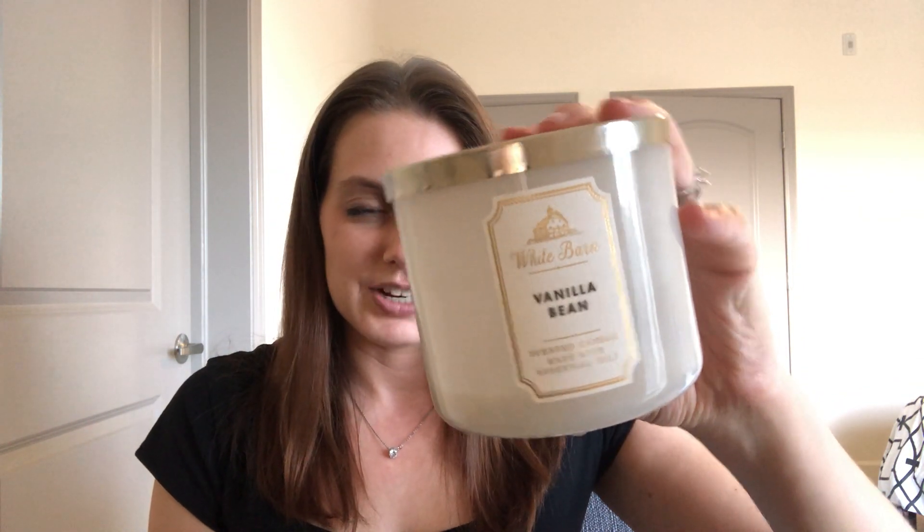The last candle I used up is one of my classics from the White Barn core line — Vanilla Bean. Key notes are Madagascar Vanilla Bean, Homemade Marshmallow, and Fresh Steamed Milk. To me it just smelled like a vanilla candle. I kind of wanted a vanilla bean candle because I'd always passed it up in favor of seasonal stuff. I picked one up just to burn whenever, and I decided to pull it and burn it. It was fine — about a medium throw — and I would pick one up again in the future, though I'm not clamoring to buy another right this second.